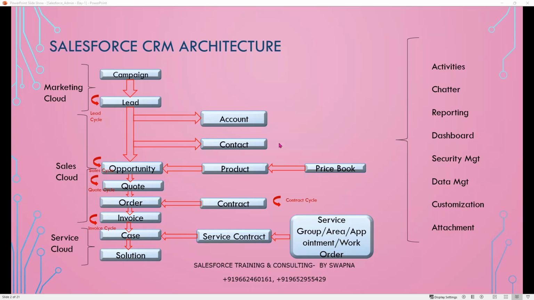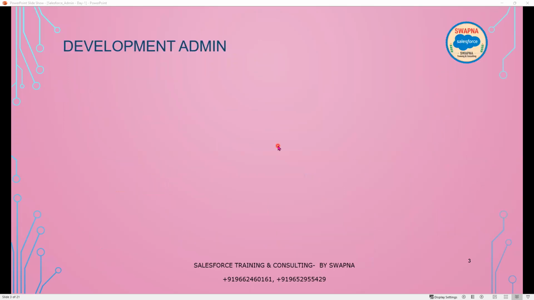In the admin, there are two types of admin. One is a support admin, the second one is a development admin. The support admin looks at the tickets or issues raised by the client. After the production deployment, if there is any support needed on that day, the support admin will help the client in order to resolve the critical issues. And the second one is a development admin.